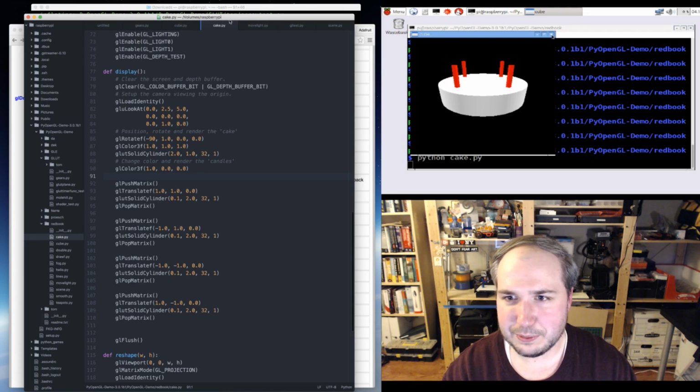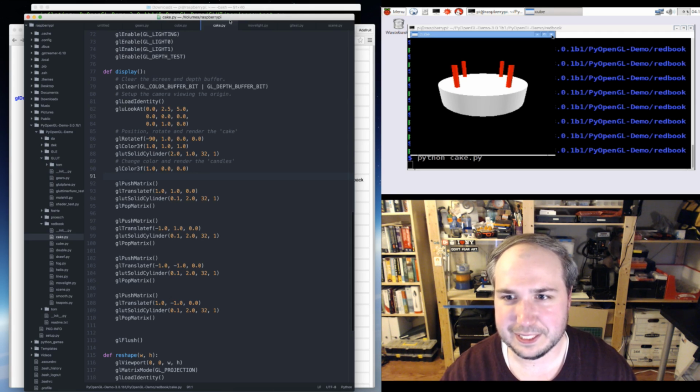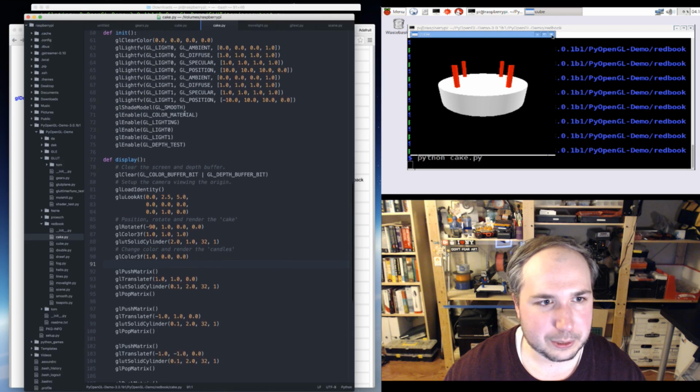Now let's actually rotate it. Like, let's make this thing spin around a little bit. You know, because right now we're just fixed rendering. It's maybe not the most interesting thing in the world. So I'll show you how we can do that. So this will be kind of cool.